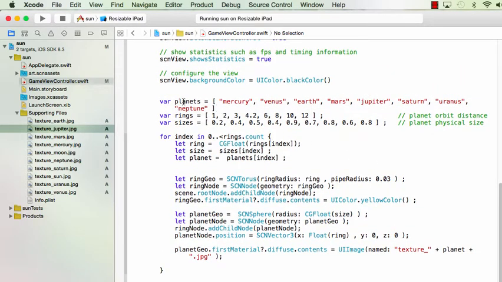We index it, the name of the planet. So the only thing I do here is that I add this statement, planet first material diffuse contents, and UIImage, name of texture right down here. So I got the name from this array and everything else .jpeg. So very simple. First you go to the web, download and bring to here. Then you add this statement in.